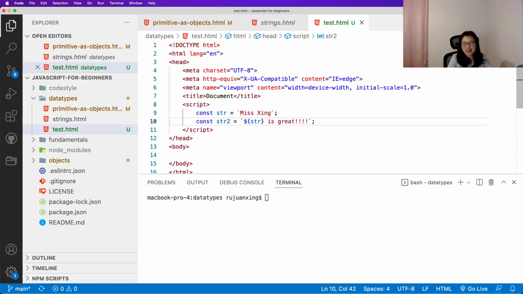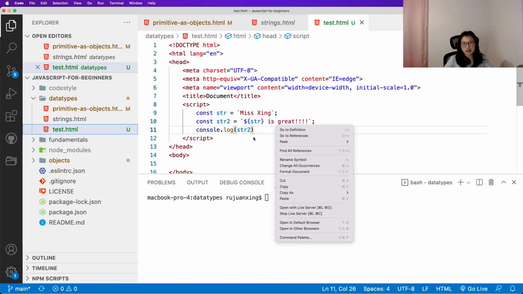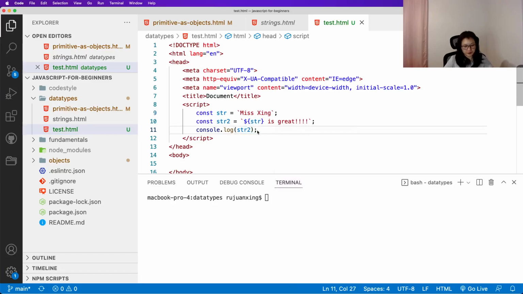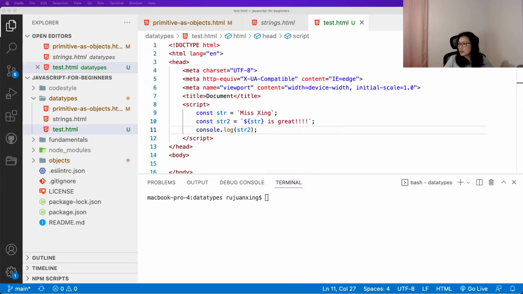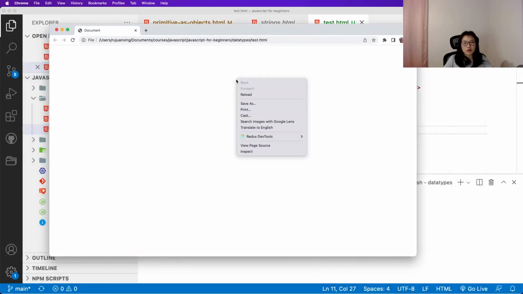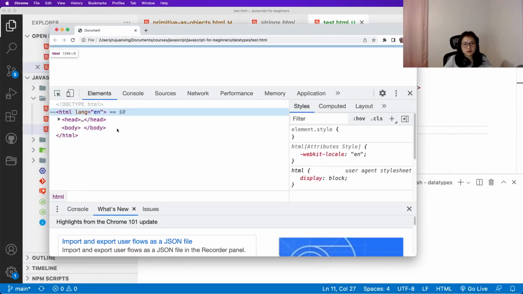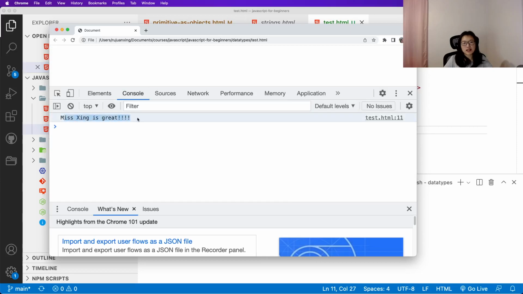Now let me show you console.log of str2, and this will bring this value, which eventually you will see Miss Xing is great. And we go to the default browser, and here in the console, you will see Miss Xing is great.